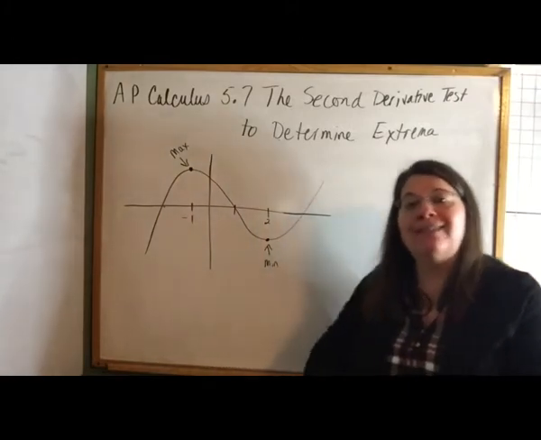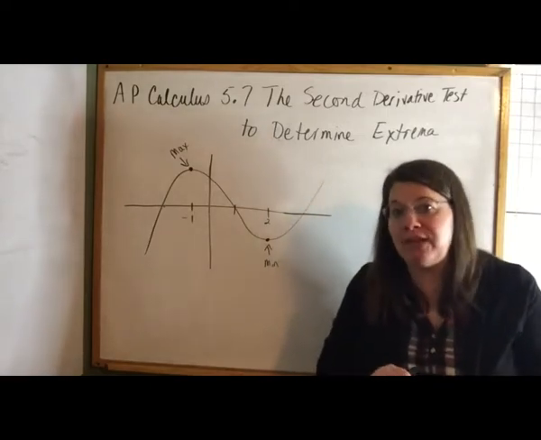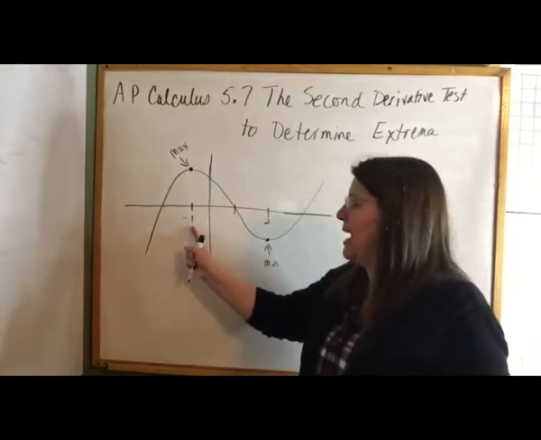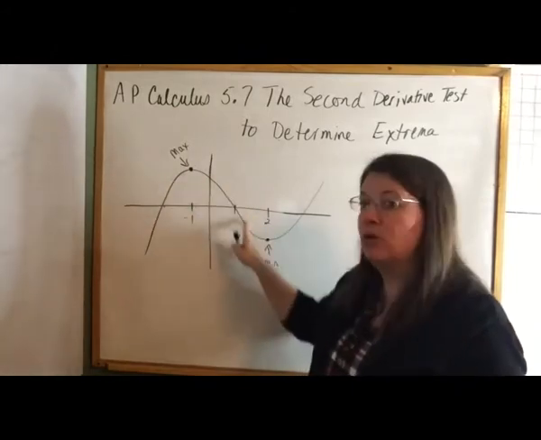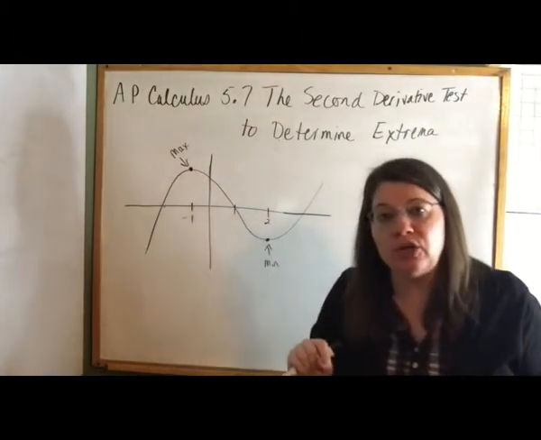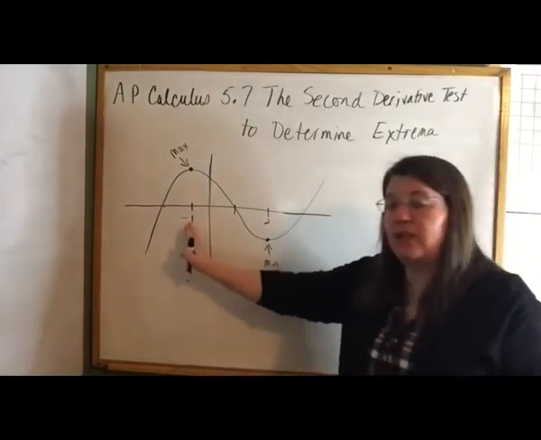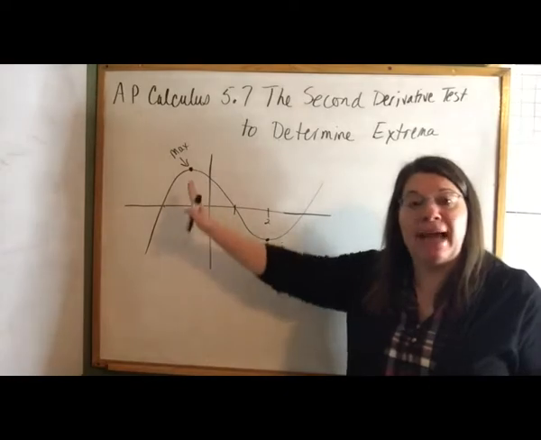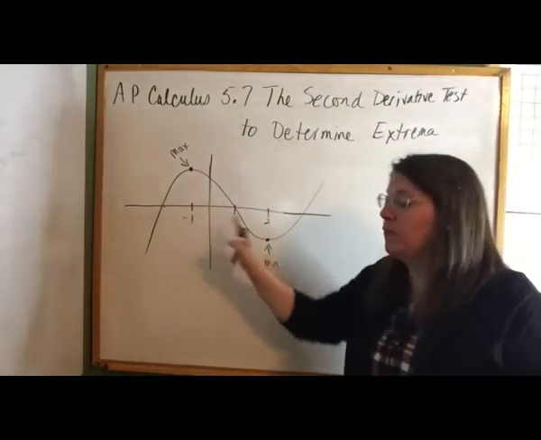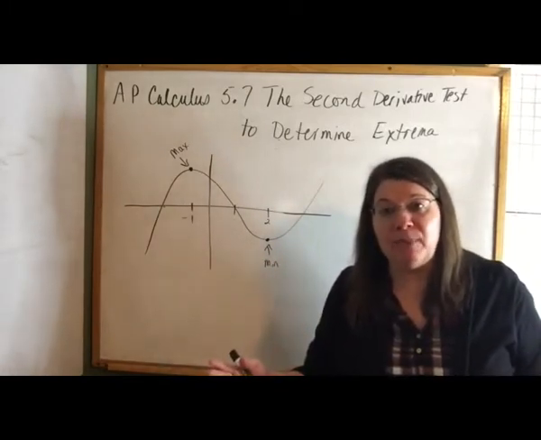Well, we learned that the second derivative, or f double prime, is a way to figure out concavity of your graph. So if f double prime at -1 is concave down, and we know that -1 is one of our critical values, then doesn't that tell us automatically that at x equals -1, we have the relative maximum? Because any critical value that we find using the first derivative is going to give us the values where we could possibly have a maximum and minimum.